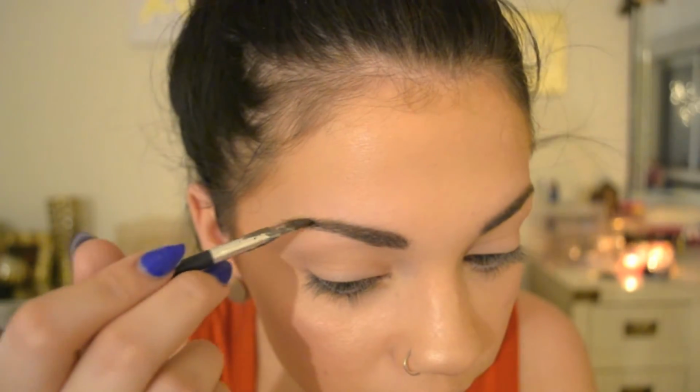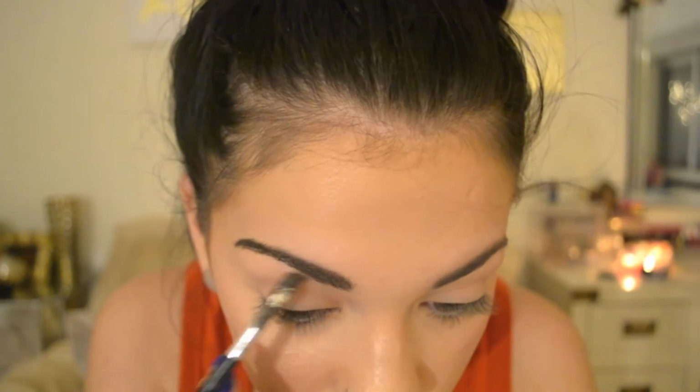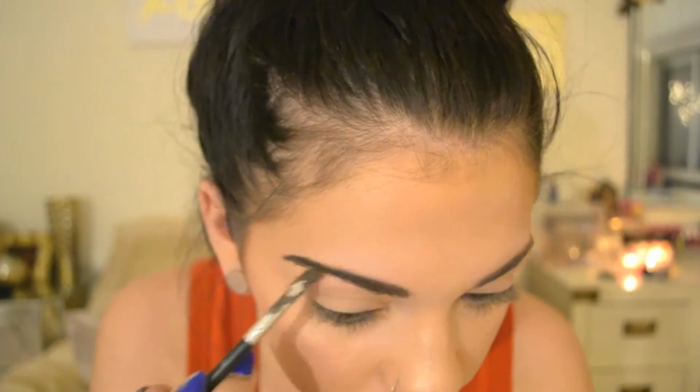Okay, so after that I'm going to use this Anastasia brush, and then I'm just going to be doing the ends with this. And kind of like the top of it. And so we're done with the eyebrows.